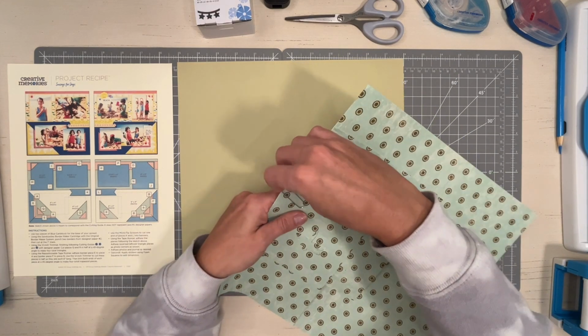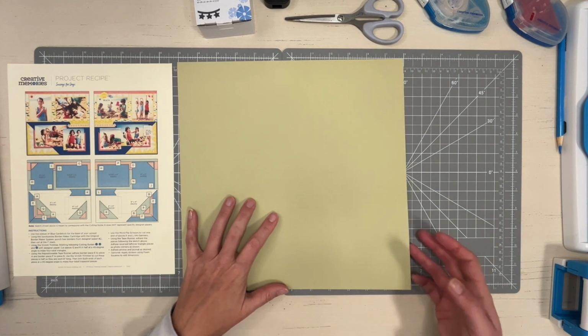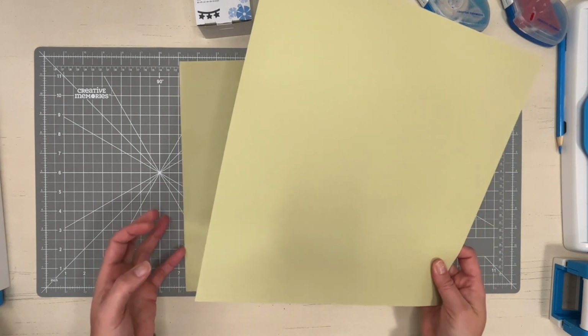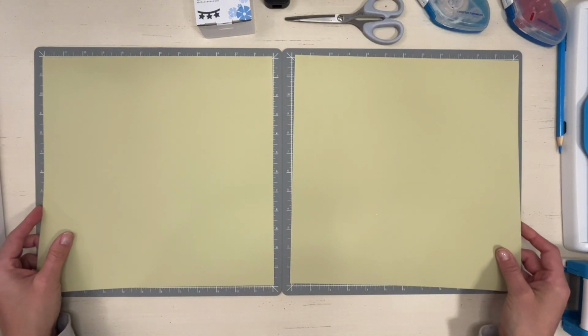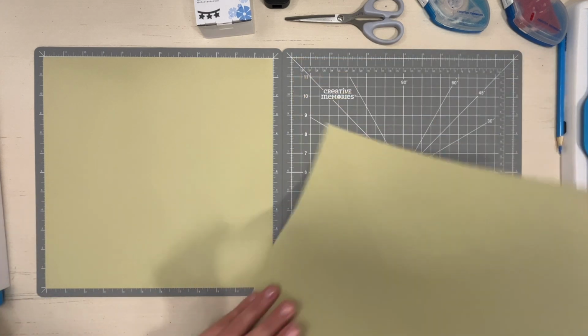And I keep all my colored paper in bins, 12 by 12 Iris bins, and I have them all color coordinated. So I had that in my green paper bin. And this is going to be my background paper. So it's kind of like a greenish, I don't really know what color to call it.